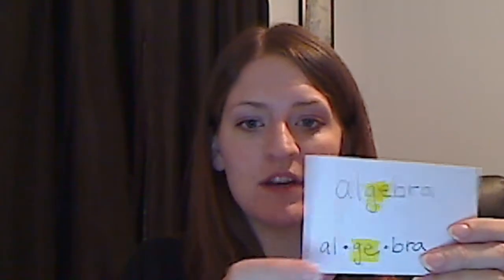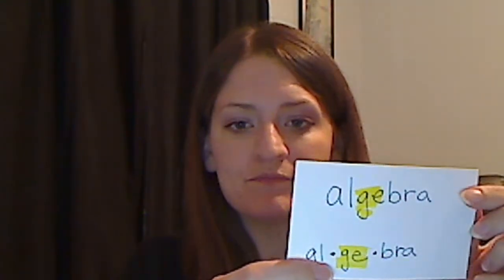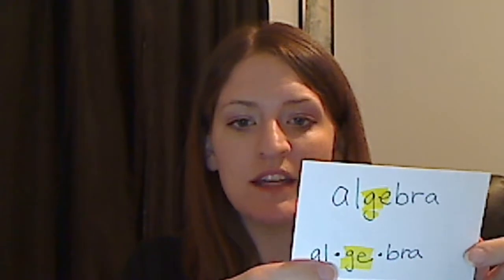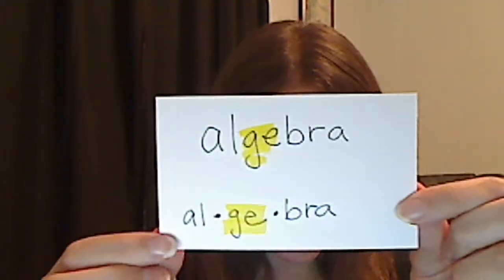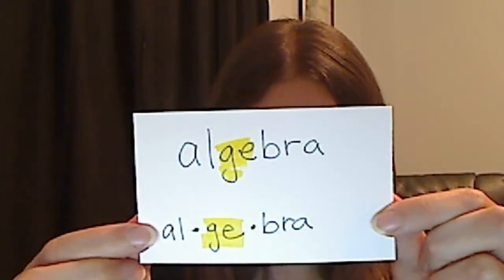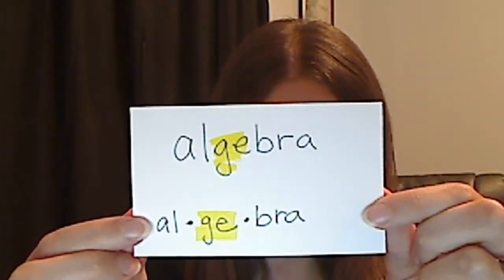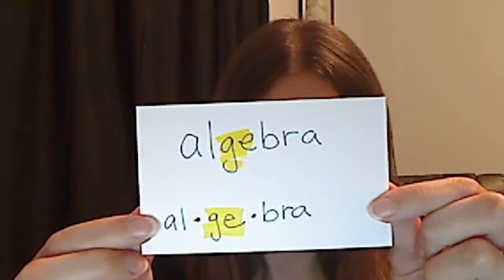You've just completed your pre-test. So now you should have written all of the words that you missed on your index cards. So go ahead and grab those index cards like this. You can see that I've written it, and now your job is to write it in syllables down here below. So go ahead and break each word that you missed apart into the syllables.